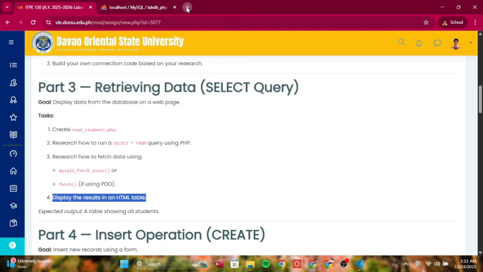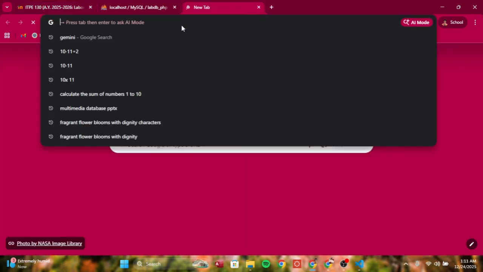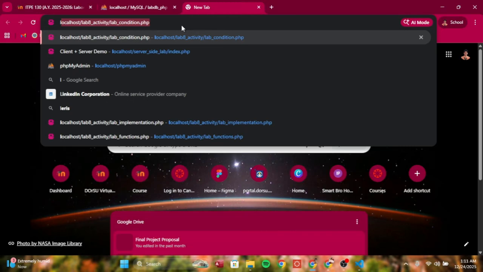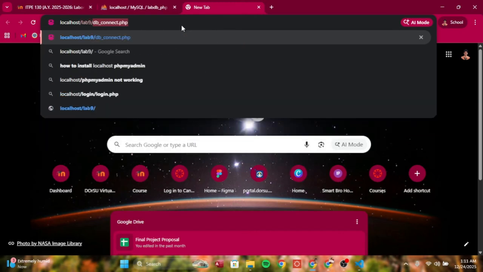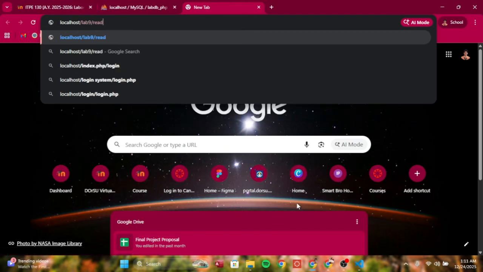Localhost, we're going to put localhost lab9 slash read_students.php. Here are the student records.